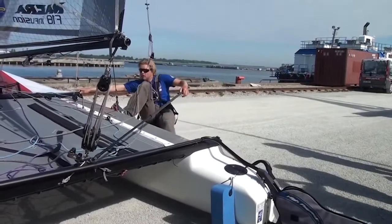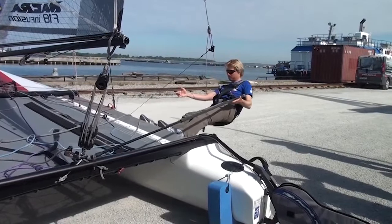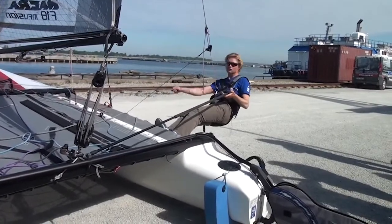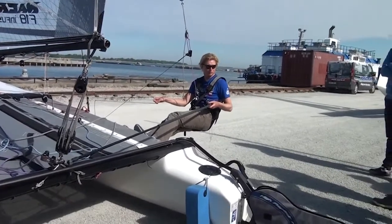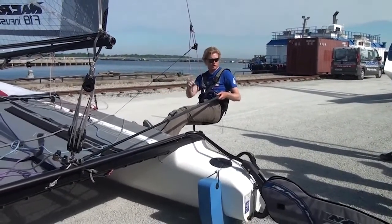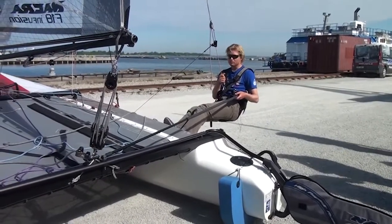And you continue. Next step for me is when the crew has the main sheet, I grab the Cunningham, and this is the way we sail here in this position. So the skipper has the Cunningham. I control the Cunningham in the upwind, while the crew is using the main sheet.